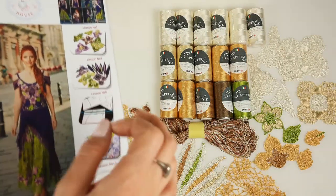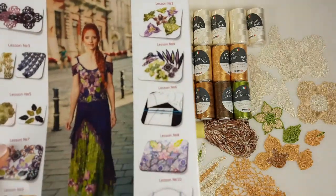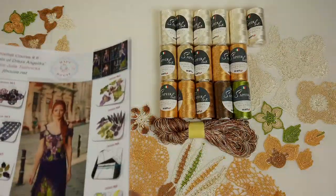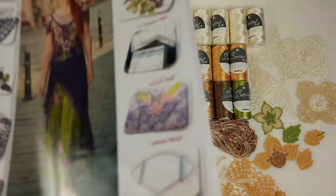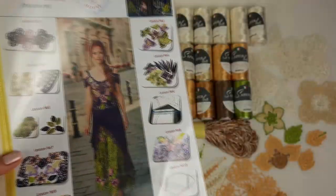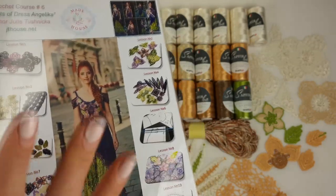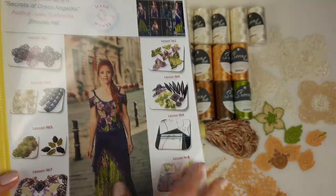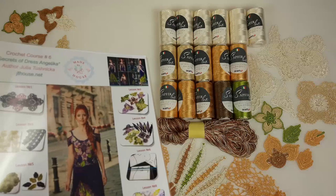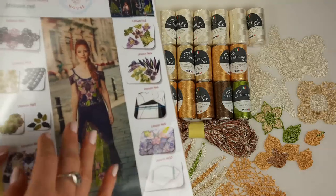A really interesting thread and it's perfect for all these threads. You can see flowers I made by using this thread. Also the multicolor thread we can use to make decorative cords and also some joinings. So we have a journal with colored schemes and also with pictures where I show how to place elements, how to join elements, how to make edgings. Everything most important is here. My student can use all these schemes just step by step. My new student will create all these elements and composition, and after she will finish to create this beautiful evening dress.